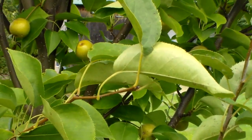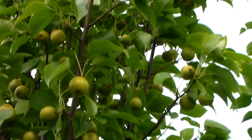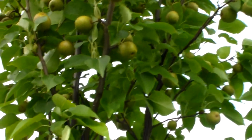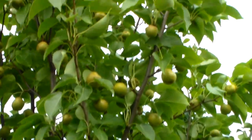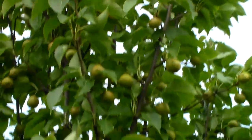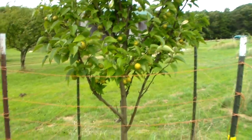I'm hoping that the Starking Hardy Giant is actually the same variety, and I know Gurney's has one, and they call it the Olympic Giant or something like that. So I think they're all the same. If you wanted to get one, I would look at Gurney's or Stark. There may be some other nurseries that have them, but this is just a great Asian pear tree.